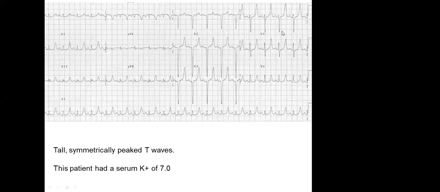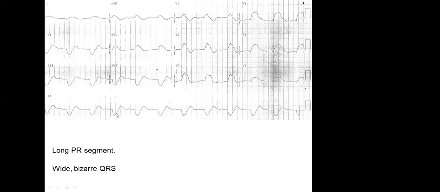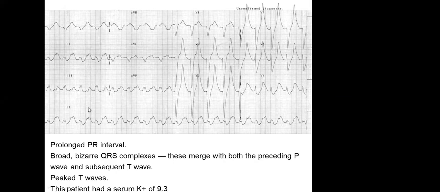So in this ECG, in lead 2, like we have just now read, we have to see that there is a prolongation of PR interval. The difficult part in usual ECG is to identify where is R. So there is a broad bizarre QRS complex. They will be merging. This is a broad and bizarre QRS complex.